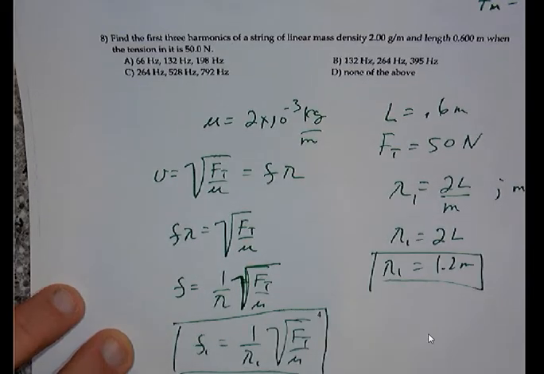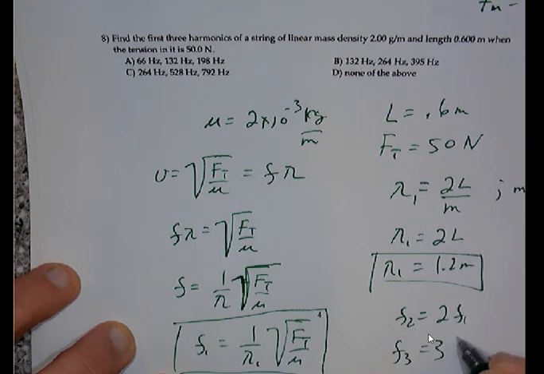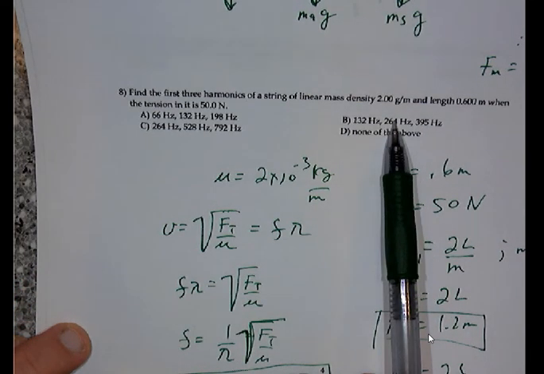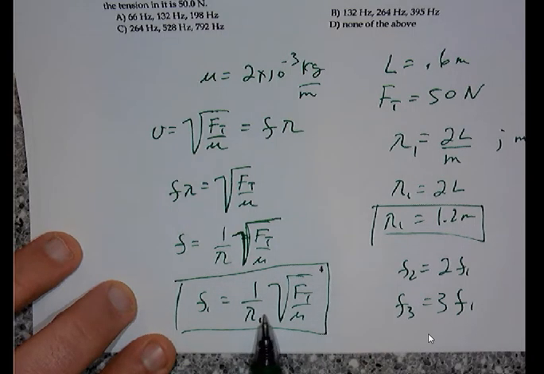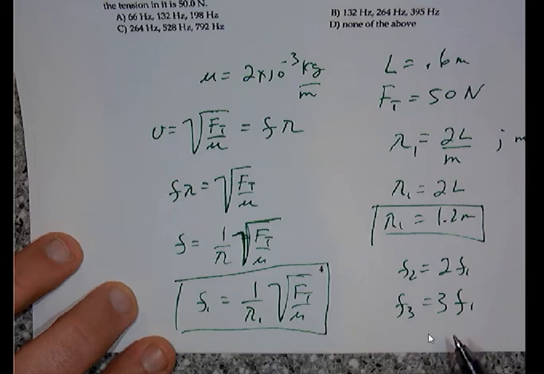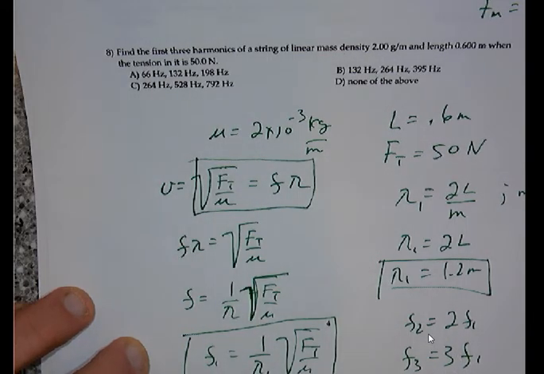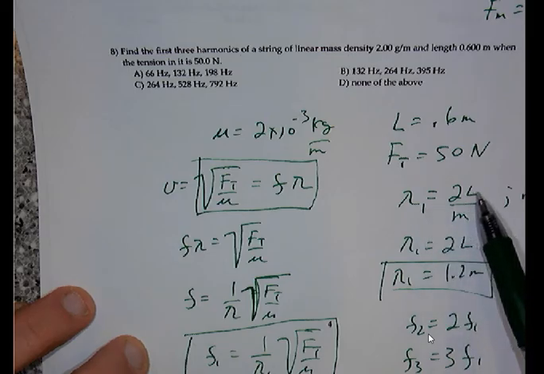So get that one, and then the second harmonic would be twice the first harmonic. The third harmonic is 3 times the first harmonic. You can see all these follow that pattern. If this is the fundamental, this is twice as big. This is 3 times as big as the fundamental, and similarly for the rest of them. So really, once you get the first harmonic from this equation, the other ones are just multiples of that. Okay, so keep in mind this relationship here. You'll definitely see something like that. And don't forget how the wavelength is related to the actual length of the string.